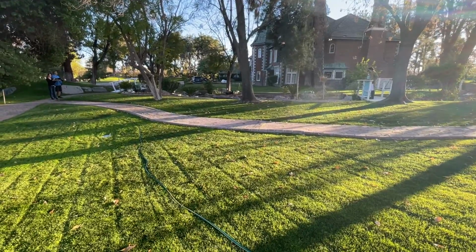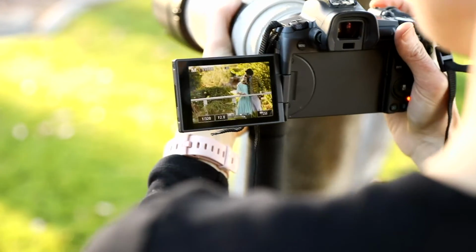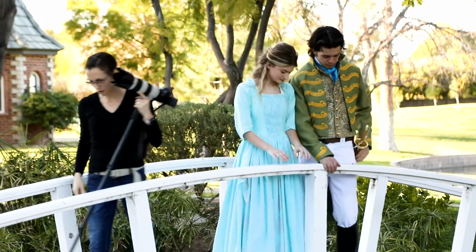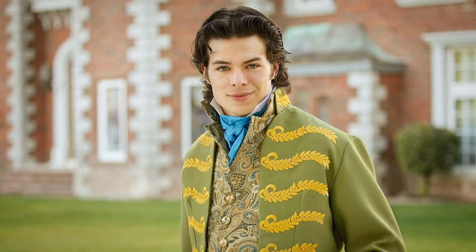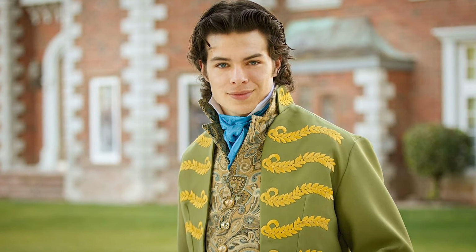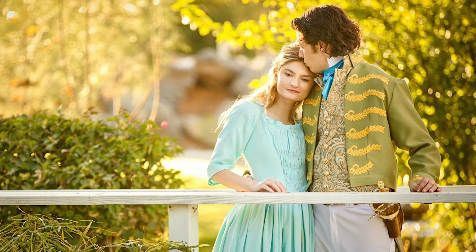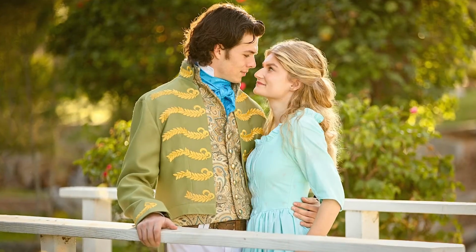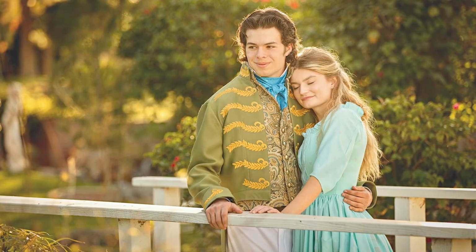Not only is the chateau just beautiful, there's also some gorgeous grounds around it. Pictures of us on the bridge isn't necessarily in the movie, but I just remember Nicole saying, okay, now all the crazy things have happened, you've reunited, it's exciting, and now you actually get to spend time with each other. Because you haven't really spent time with each other since that initial night at the dance. I remember feeling like it was a very peaceful way, like the pictures are very content, like we're very happy to be together, and it was time to be alone and get to be with each other and get to know each other better.